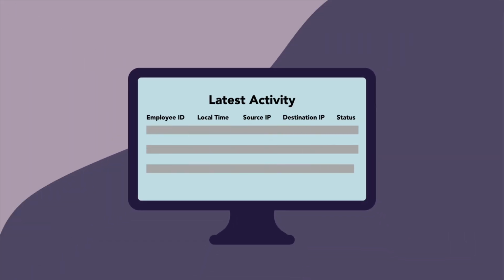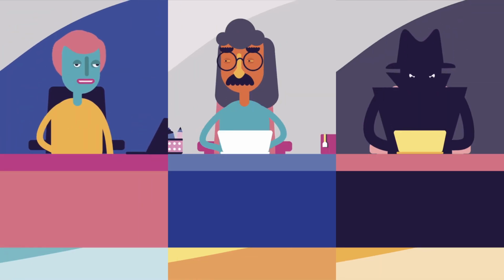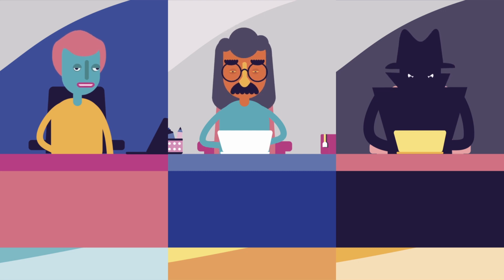Now, more agencies are beginning to adopt internal monitoring and detection solutions, such as log analysis or access logging. But because insider threats may utilize a variety of approaches to effectively breach an organization, having these isolated solutions still leaves agencies vulnerable. So what's the way forward? In the next lesson, we'll discuss how a multi-layered approach to insider threat prevention and detection can help agencies implement an insider threat mitigation program.